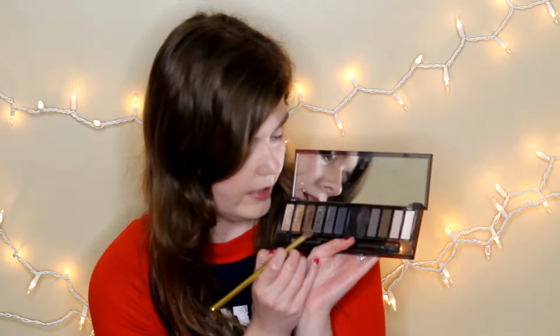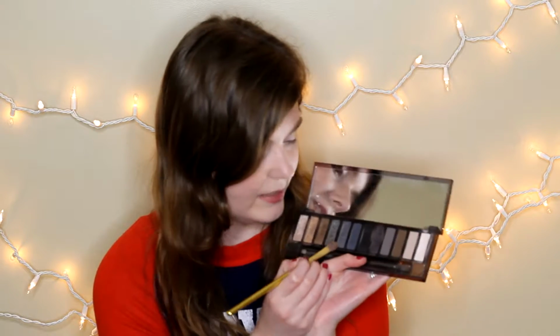So to start off with, I'm going to be taking the Naked Urban Decay Smoky Palette, and I'm going to take a Model Co shader brush, and I'm going to be using the color, I think I'm going to start with Slanted on my lid.